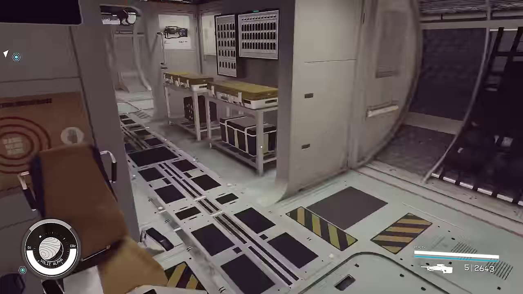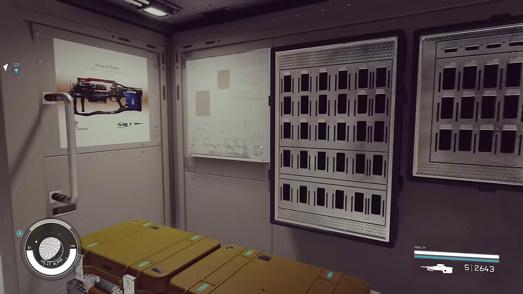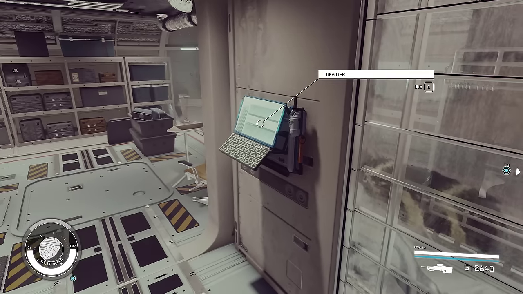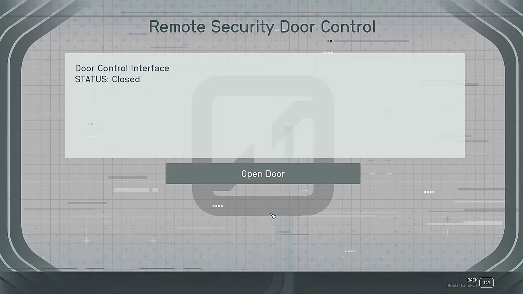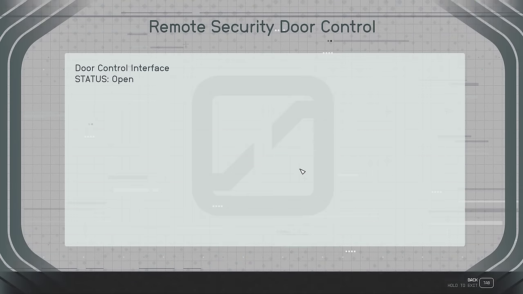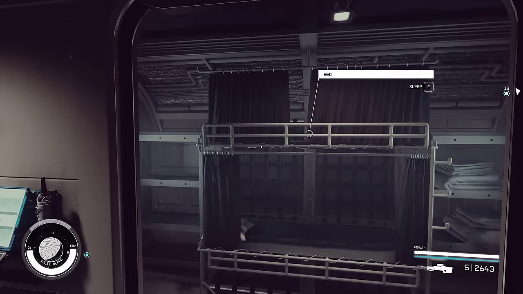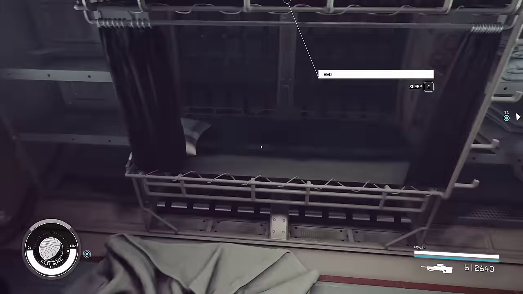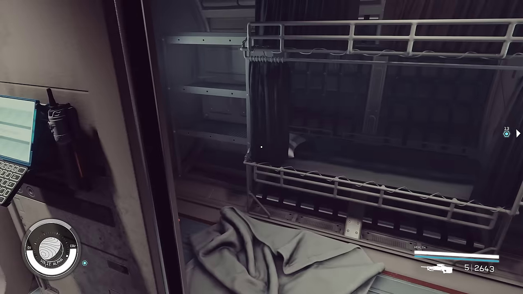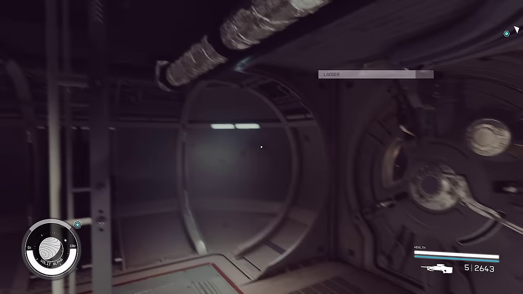And here we are in the armory. Now, the one thing I like about the armory here is not only do we have some weapon slots, some weapon crates, but we also have a little bed here. So we have a security door. I assume this is some sort of brig, but we can use it if we want a quick rest at a place because we can come right in here and sleep. So it's nice. You don't have to go all the way up to your captain's quarters, but you can.